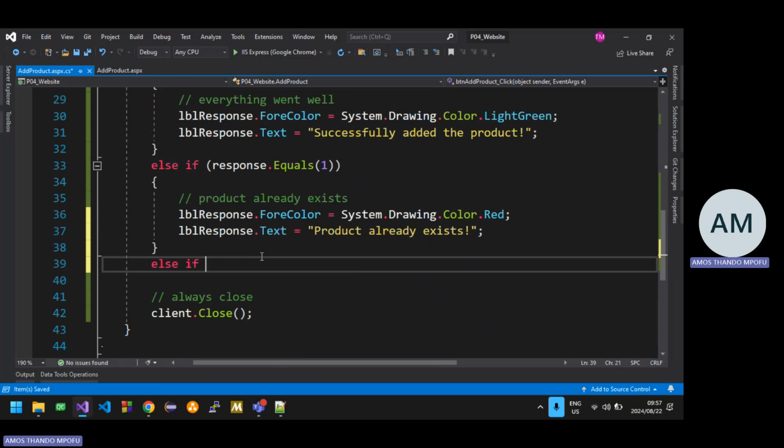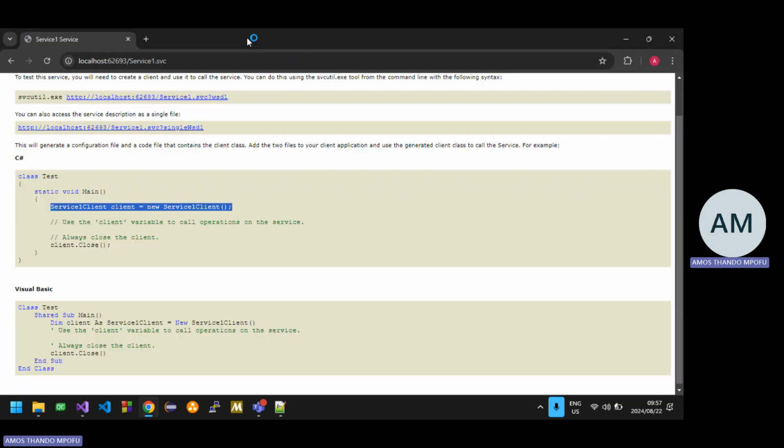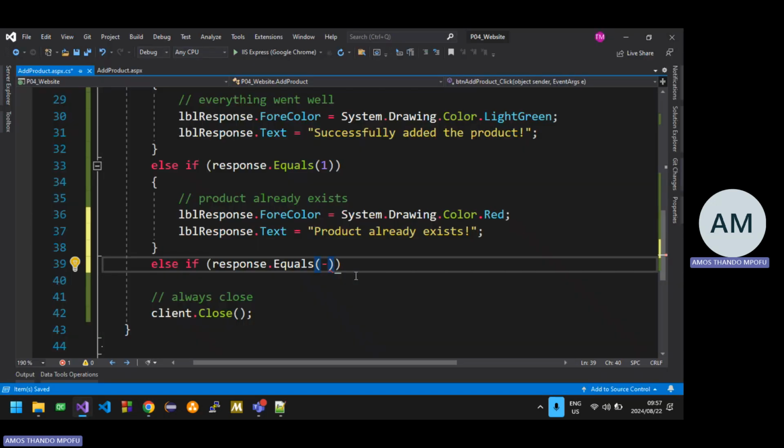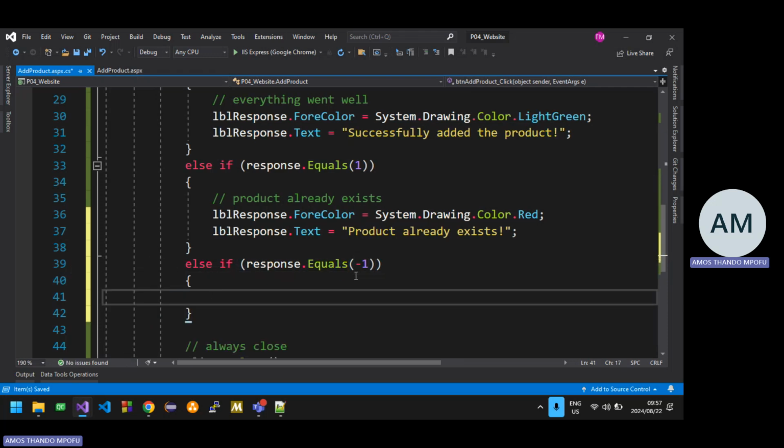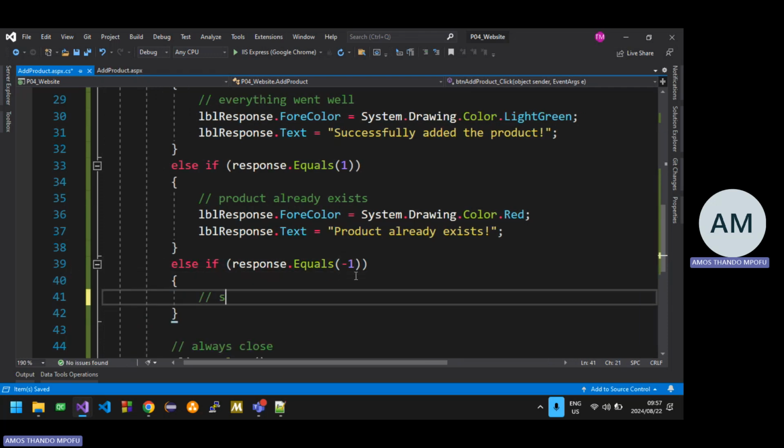And then else if, the last one, if the response was equals to -1, then some error in the database occurred.